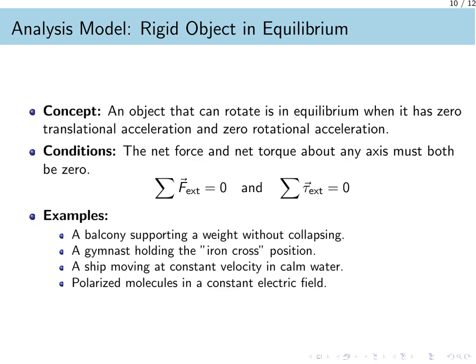Second, the object cannot have any angular acceleration. This state of rotational equilibrium occurs when the net external torque about any axis is zero. Forgetting this second condition is a common mistake when moving from particle mechanics to rigid bodies. For example, consider a gymnast holding the iron cross position. They are not falling, so the net force on them is zero. They are also not rotating, so the net torque is also zero. To solve any problem involving a rigid object in equilibrium, you must apply both conditions. The sum of forces is zero, and the sum of torques is zero.